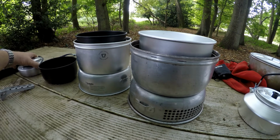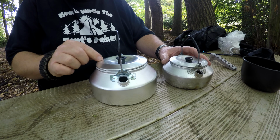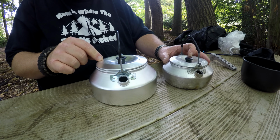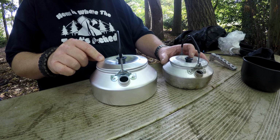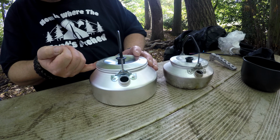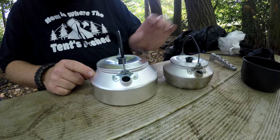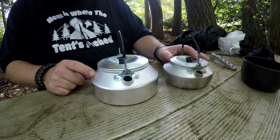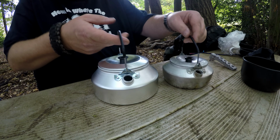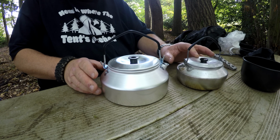So the kettles, let's have a look at the kettles. Right, these are the two kettles. So this is a 900ml kettle. This is a 450. They call it the litre, and this one a 500, but in theory they aren't. Because you think you can pour up your water up to this mark, which you can't, because it would just fall out of the spout. The spout's lower than the top on both kettles. So you'll get a 400, I think it's 400 or 450 in this one, and this one's 900. So that's the 25 series and the 27 series kettle.